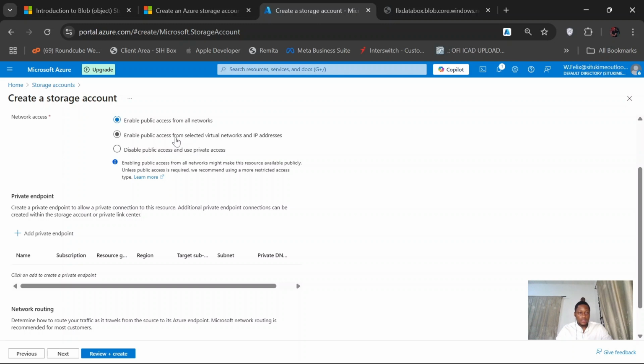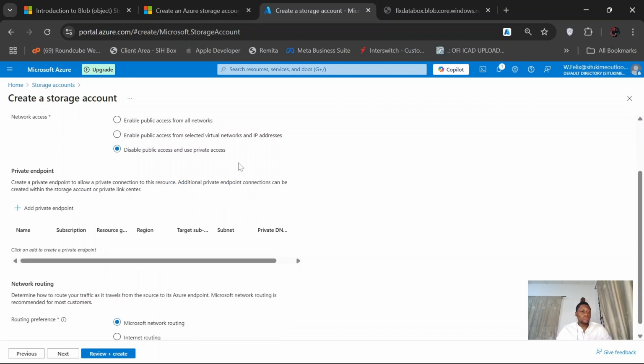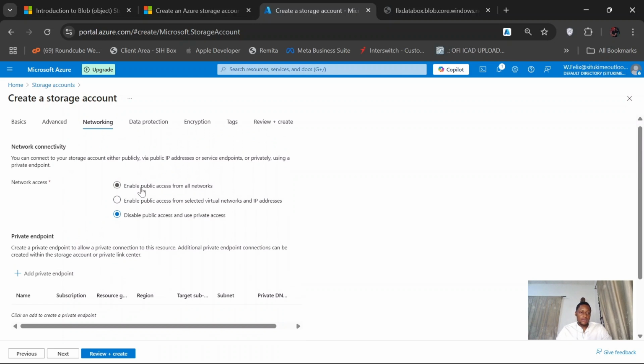You can also leave it in access from selected virtual networks and IP addresses, meaning that you can limit it to a particular virtual network or IP address, so data can only be accessed from that virtual network or public IP. You can also disable public access entirely and add an endpoint for whoever has the right and privilege to access privately. But let's leave it here.